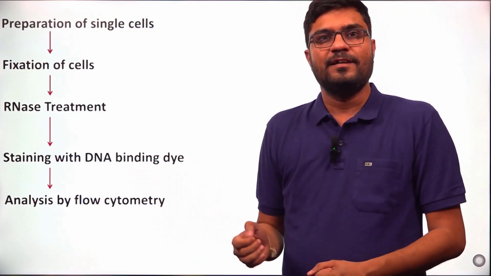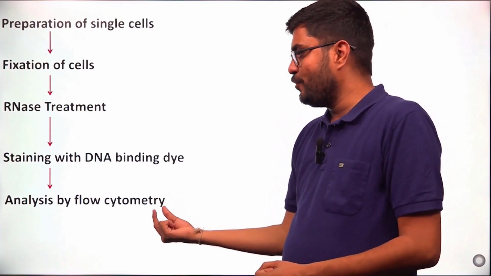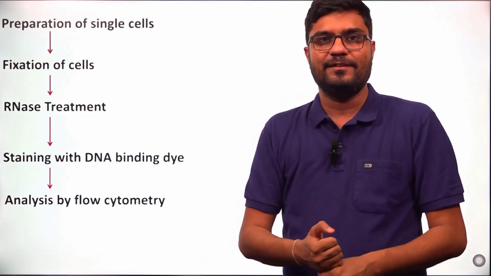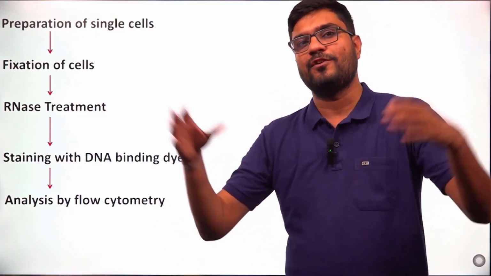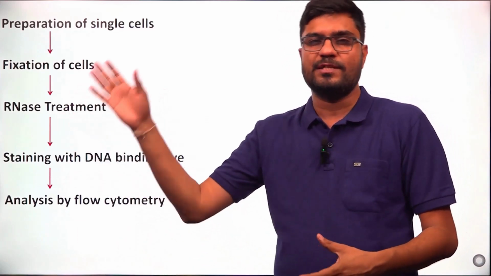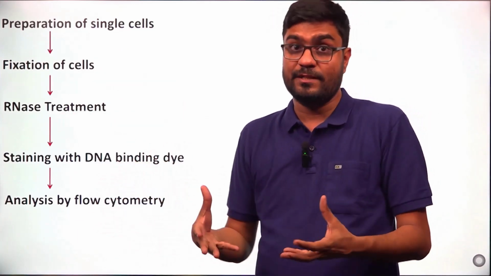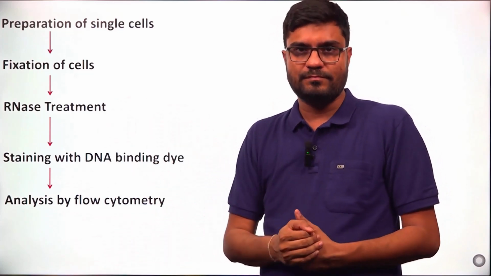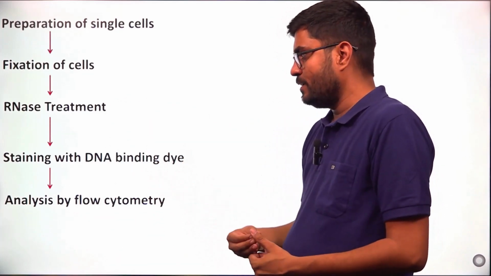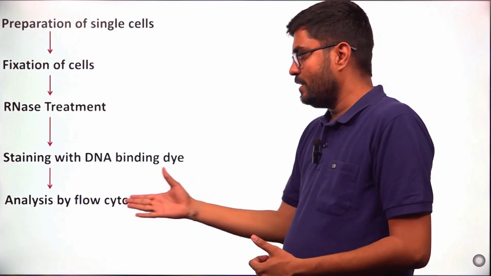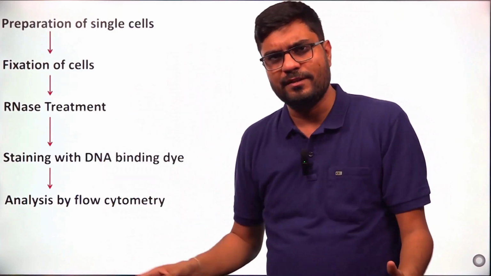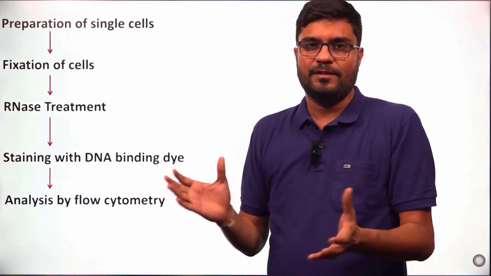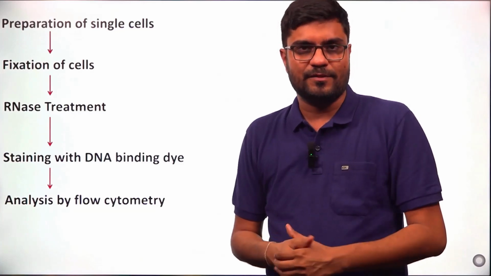Again, just before putting the tube in the flow cytometer, you have to add the dye. We cannot incubate with propidium iodide for long because with time the fluorescence increases and that can give us false signals also. So you just have to add the drop and then put the cells in the flow cytometer, and after that you get the graph, and then you do the complete analysis of the cell cycle.